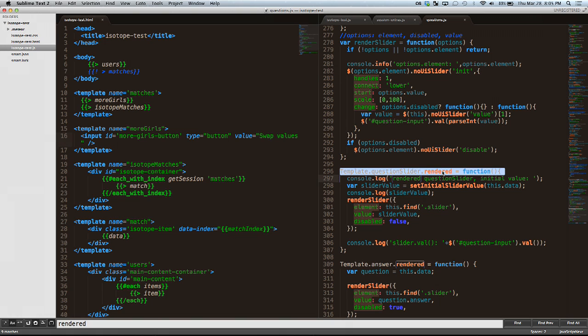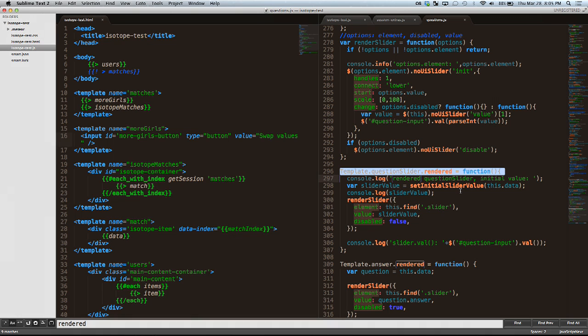The progression is, the DOM node comes onto the page through Spark, and then Spark knows to call the rendered function. Then this render function runs and transforms it into this multi-element, complicated slider thing. Does that make more sense?